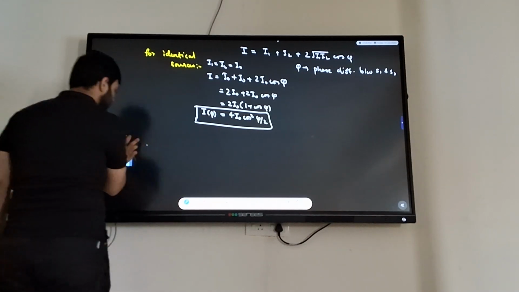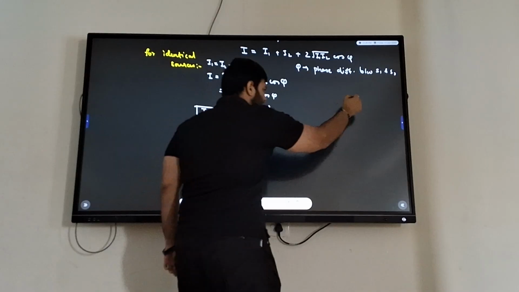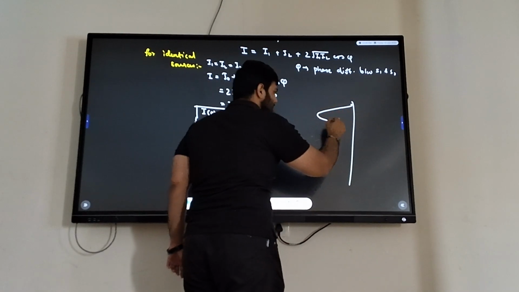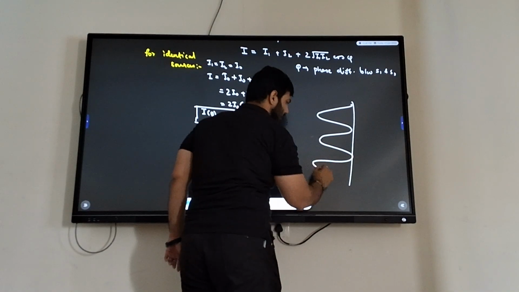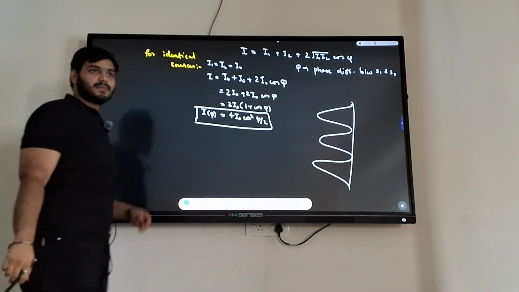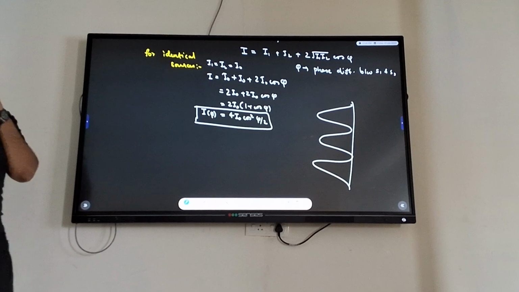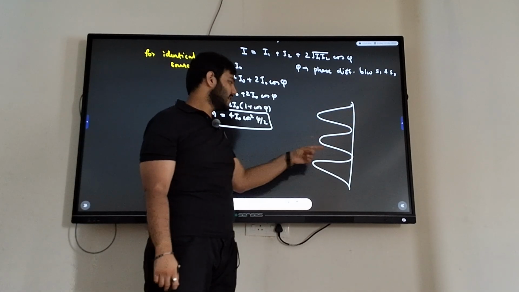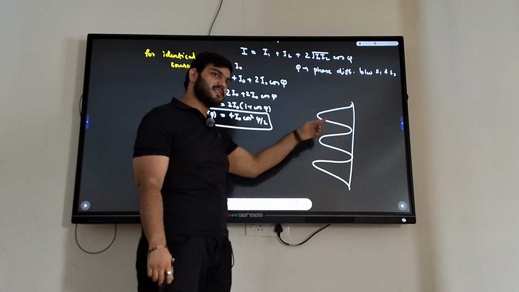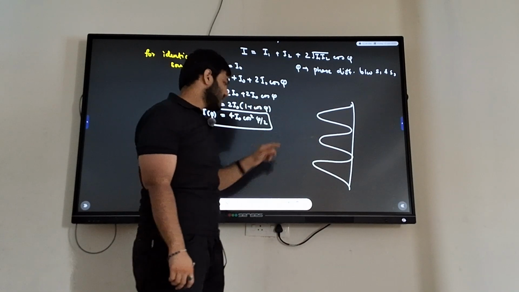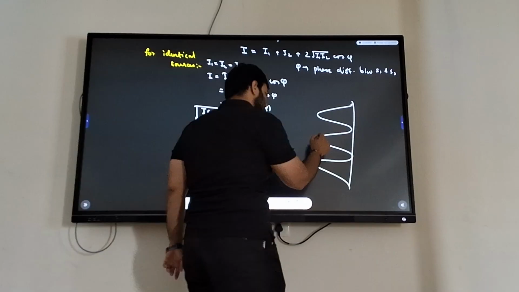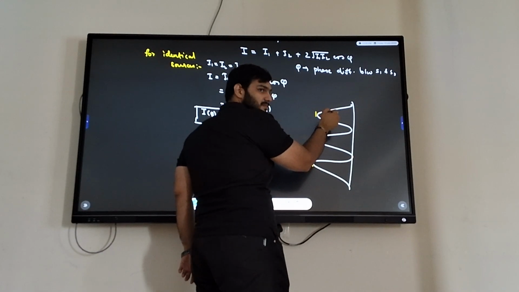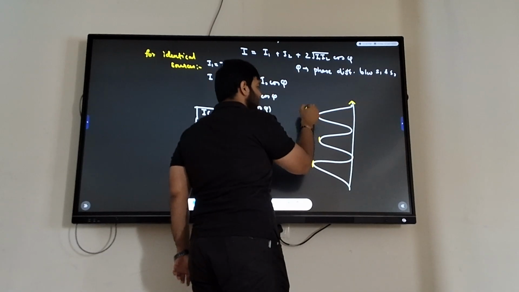Then how will the plot look like? I have this screen. On the screen, the thing will be something like this. And it's very fascinating. It does not care about how far away you are. It only cares about the initial phase, not even this angle theta, the initial phase. Once that is done, then everywhere it has the same Imax. This may not be visible on my side, but it is the same Imax. This is Imax, the maximum of this. This is my intensity distribution.